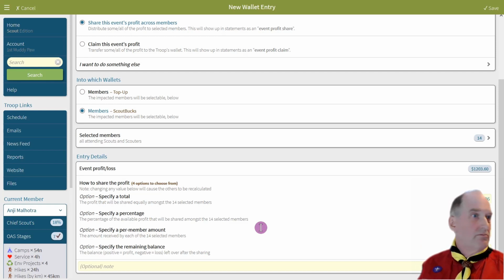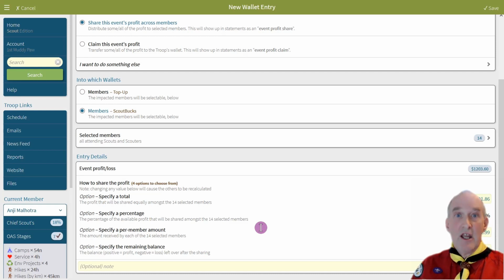Or perhaps you got a last minute donation from a parent who just chipped in $100, which changes your overall net profit. So you can go back and edit a profit share, tweak the numbers, change the members who are participating, change the per member amount or the total amount being shared, and ScoutsTracker will take care of updating everybody's ledgers appropriately.